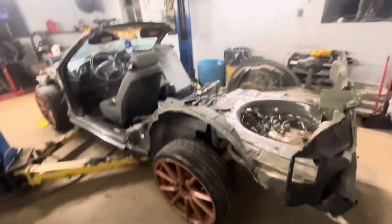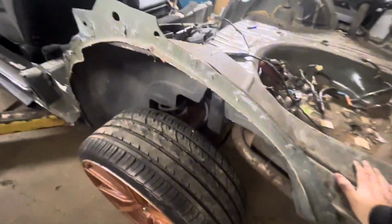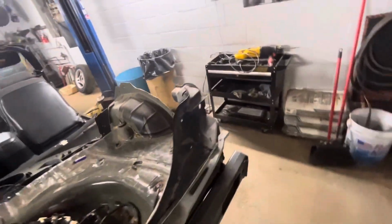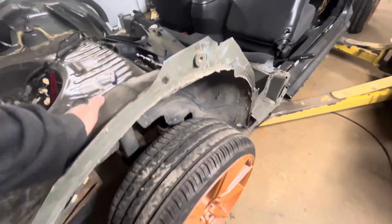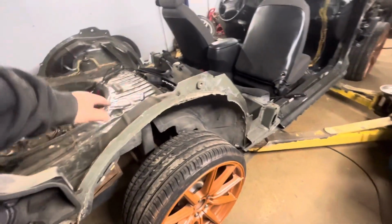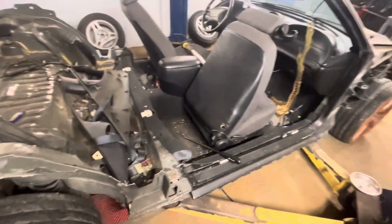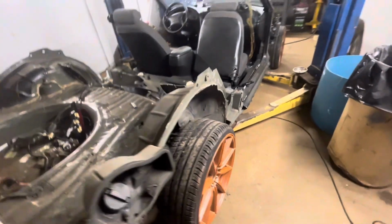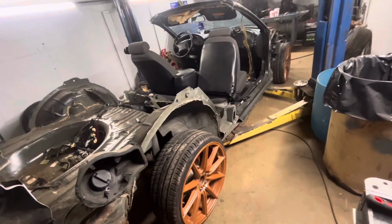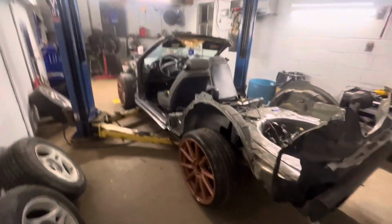But yeah, there's no weight back here, so it feels like it's on the lift, but it's not. The shocks and the springs have enough pressure to hold it all the way up like that now because there's no weight back here. You wouldn't think the 400 pounds or whatever that came off the back of this would make that big a difference, or maybe the fenders just came down a lot lower and it always sat like that. But yeah, it's definitely gonna have to be lowered 2 or 3 inches. I want to put it on airbags. I think that'd be cool.